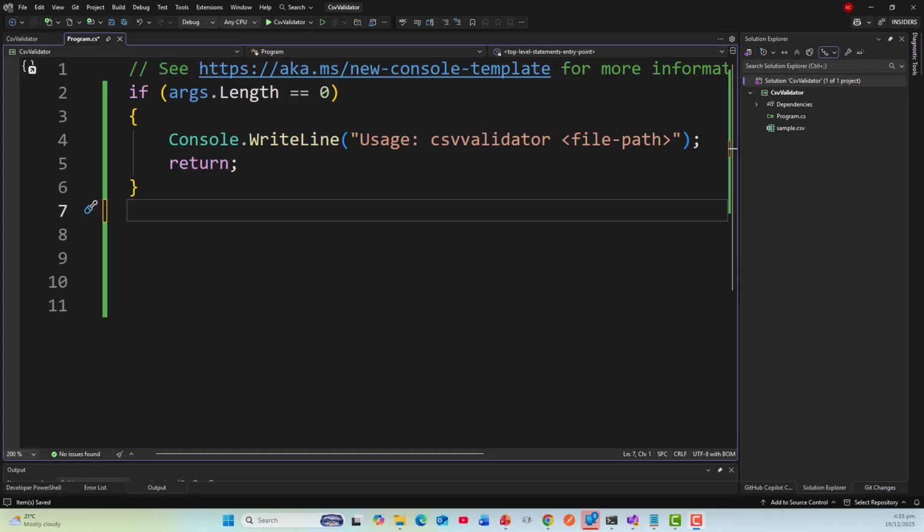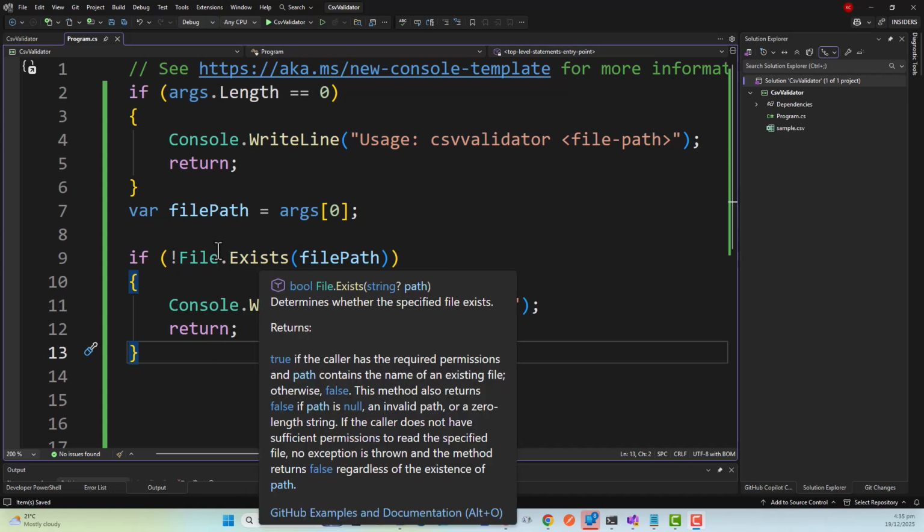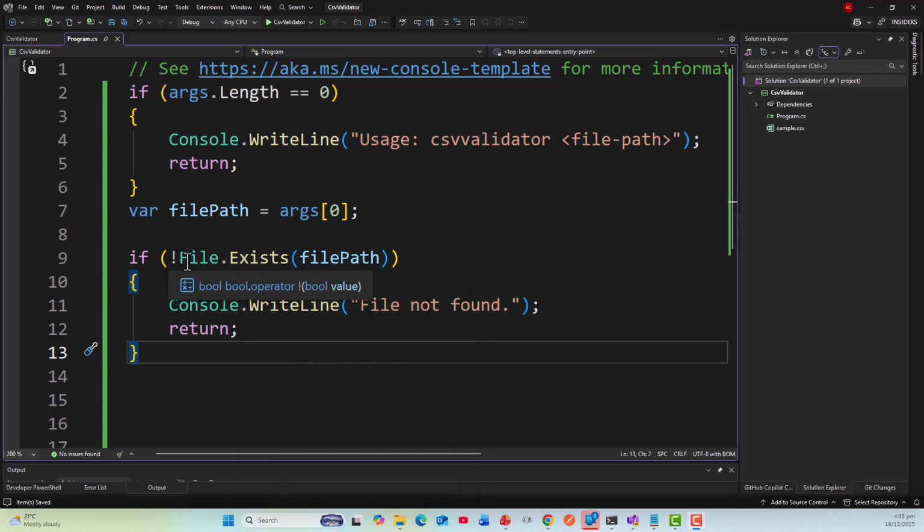So next we need to check whether the file actually exists. So we extend this earlier code with this part. Now this is basic defensive programming. We fail fast and clearly. Now as you can see, the File object is calling its Exists method, and if the file does not exist at this path, which is the first argument of the args array, then it writes on the console file not found.